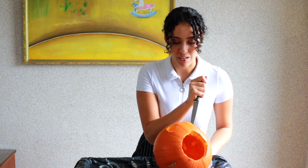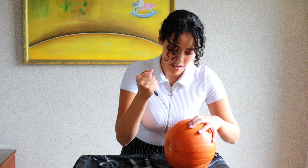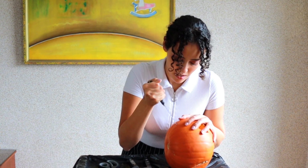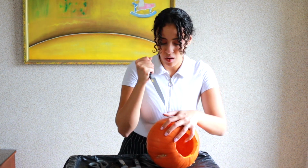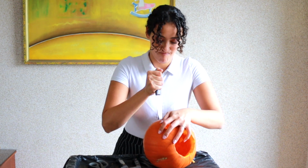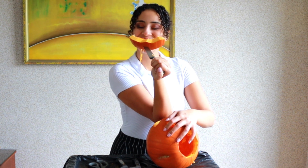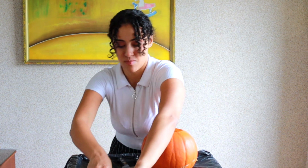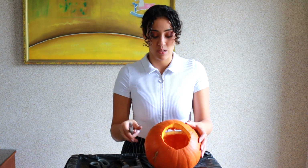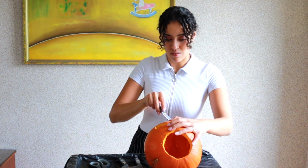Okay, I'm gonna break the table again. I'm very glad I got the small pumpkin, guys. Hey, he's smiling. This is my own Frankenstein. We're almost there. Okay. You have some scars, the one that we talked about because he was falling off the table. But overall, the smile looks pretty nice. You need to carve out the inside a little bit.